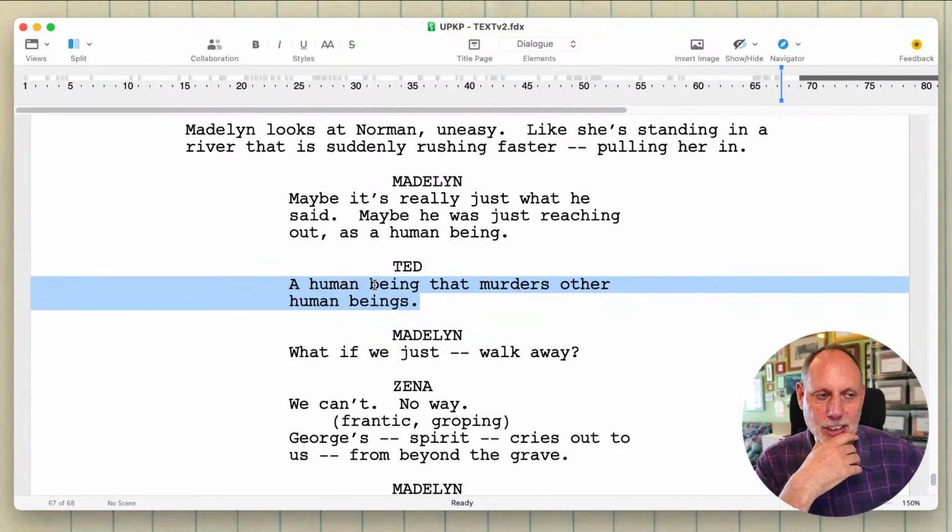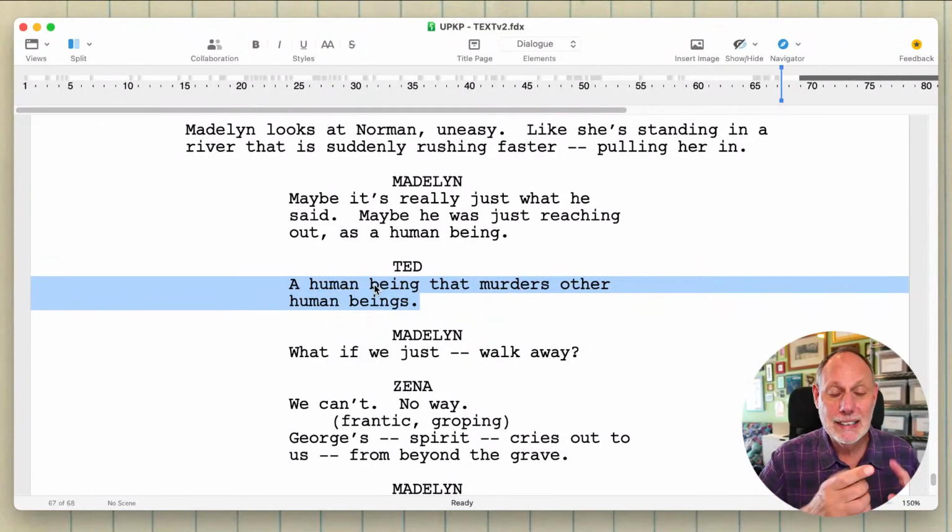Now, but Ted can't just repeat that. And the thing about this is, it's not really a great argument. I mean, he's essentially saying this person is no longer a human being because he has crossed a line, which, social contract, you can argue that. But first of all, that's not Ted's nature. Ted is not talking about morality.